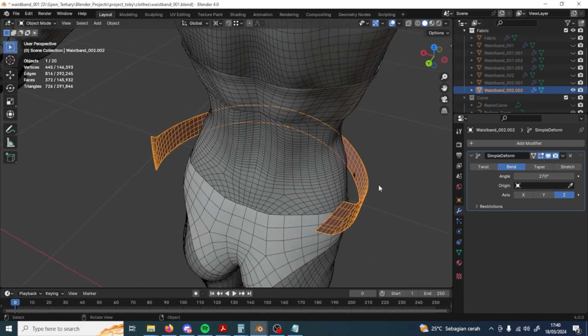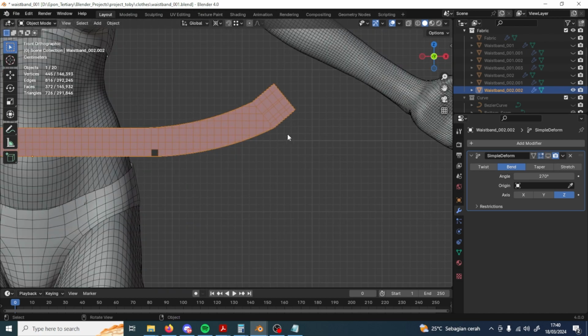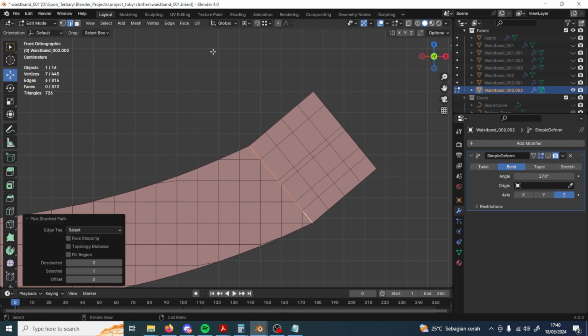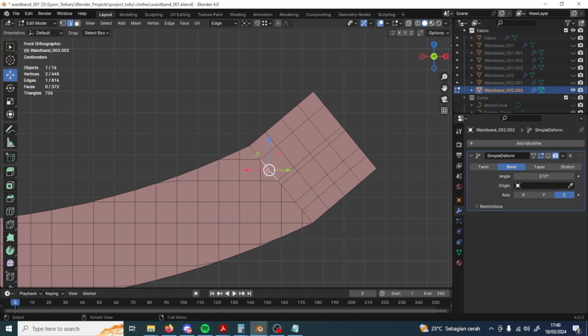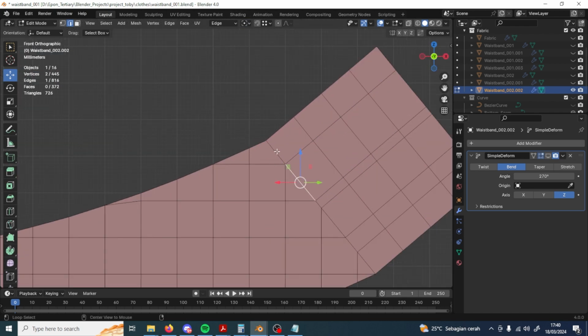I kind of missed the other way around. Yeah, I think this is the step where it is very needed. Edge, body box, edge.